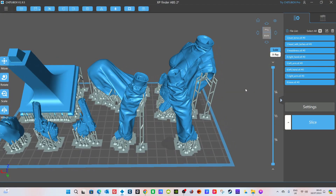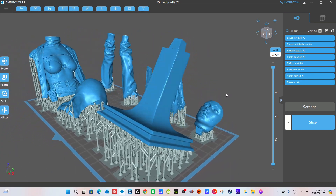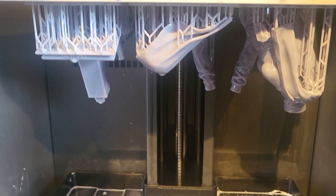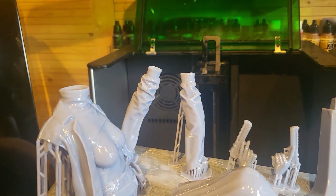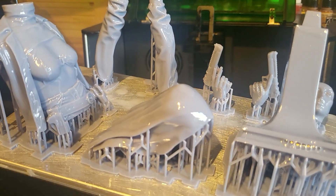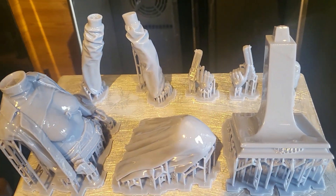We're going to test this resin out with another sculpt from Couton Sculps — this is the Warrior Nun sculpt. Quite a complicated little build. I've used auto supports on the GK2, 2.5-second exposure time. And a few hours later — there it is, all done. Wow, looks amazing. All the bits and pieces are printed as expected, and I can see right now the quality is beautiful. That is a wonderful resin. Looks absolutely perfect — I'm really looking forward to getting this off the build plate, cleaned up and having a look at it.